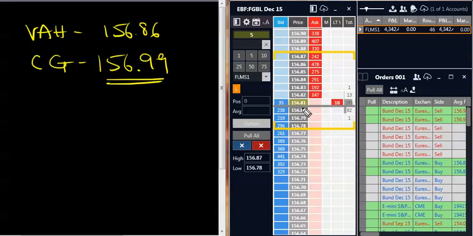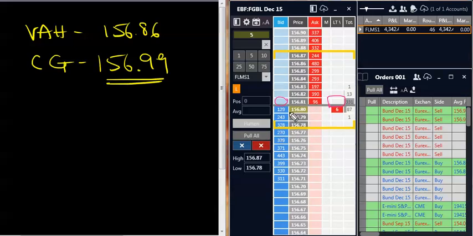We've just gone off for it again at 80s, 81s, traded into 80s, very little size. As soon as someone tries to sell into 81s, someone at the minute seems to be lapping that up and just absorbing it, as we would say. So someone is reloading at these 81s. We want to see in and around this area who's going to be more aggressive, the buyers or the sellers, to see if we get the break on either side. Obviously, we are closer to the lows of the day at 156.78, so that would be closer to break. But at the minute, someone seems to be lapping up a little bit of volume.